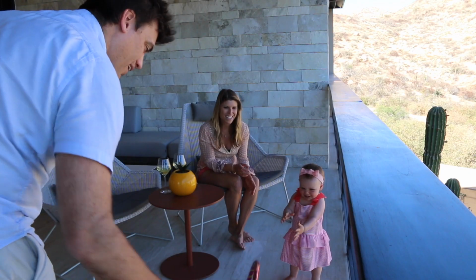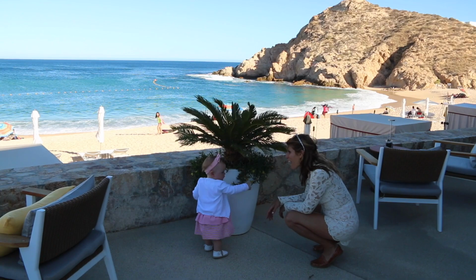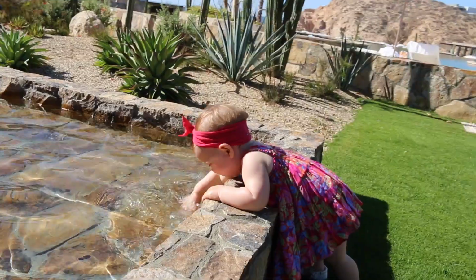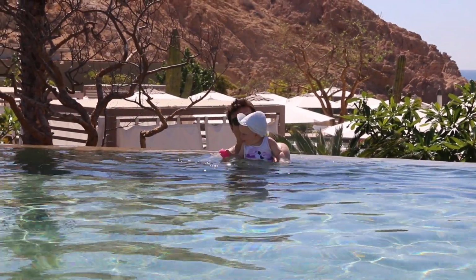Though it was only 3 nights, this trip is exactly what we needed as a family. The ease of life at Montage Los Cabos allowed us to fully sink into vacation mode and just enjoy our time with each other. Though Aurora might not remember it, I know that she had the best time of all. I think each of us left rejuvenated, reconnected, and a little bit sun-kissed.